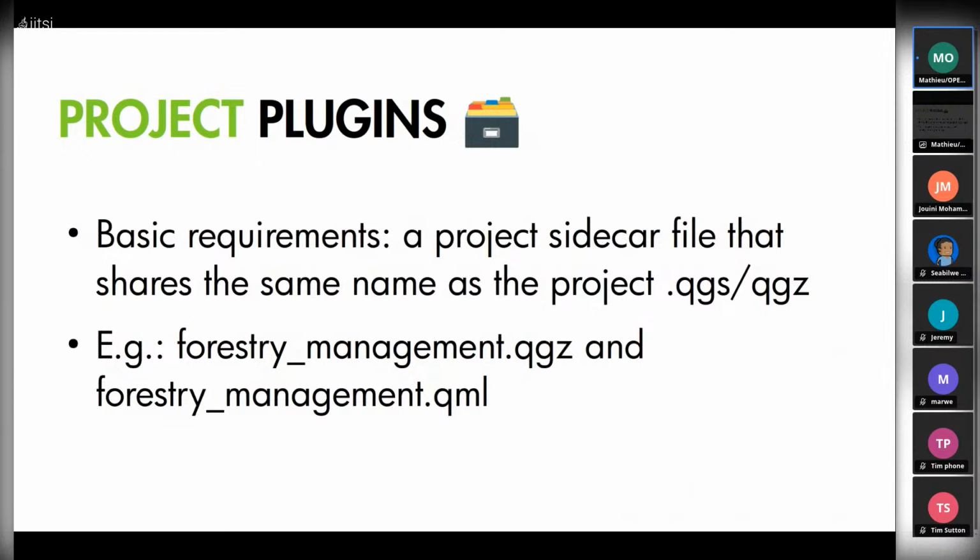When I said a project sidecar, just to give an example, let's say that I have a QGIS project called forestry management.qgz. I would have a forestry management.qml, which would be the file that QField would use to enable the plugin, and where you would host your additional functionalities and GUI that you want with that specific project.